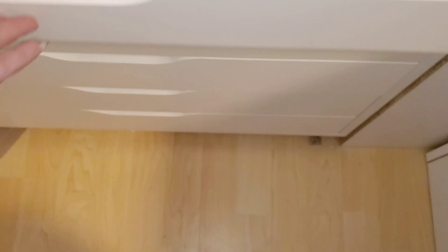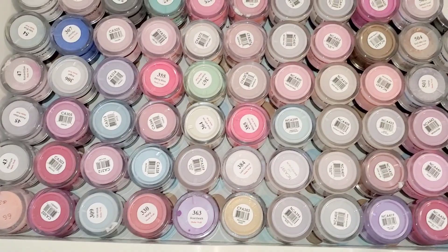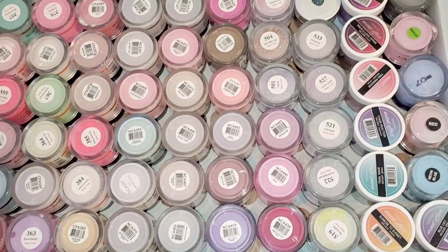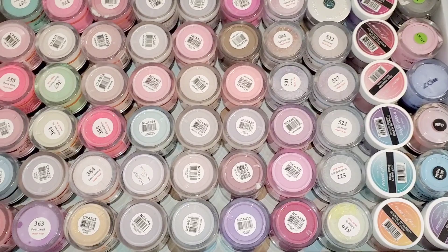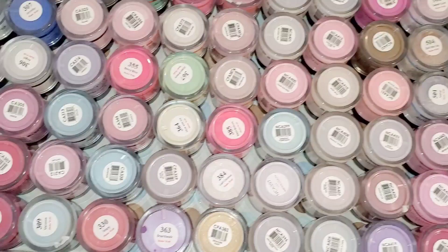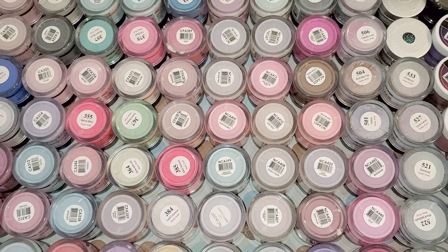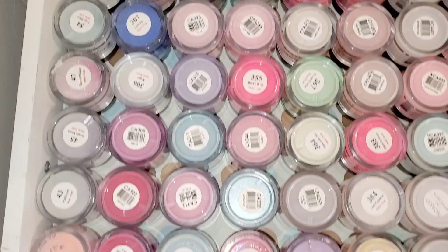The next drawer is where I keep all my Glam and Glitz collection. I have quite a few, and I'm very off and on with Glam and Glitz — some of their colors are amazing and go on really well, and then others marble and can be a pain to work with. Honestly, I feel like that's every single acrylic collection out there — I don't think there's one perfect collection where every color works great. That's why most of us mix colors from different brands. These are my Glam and Glitz acrylic jars, all numbered and organized by number, with a few random other ones too.